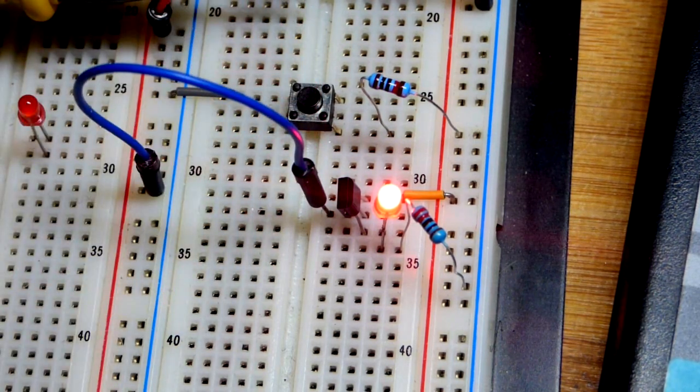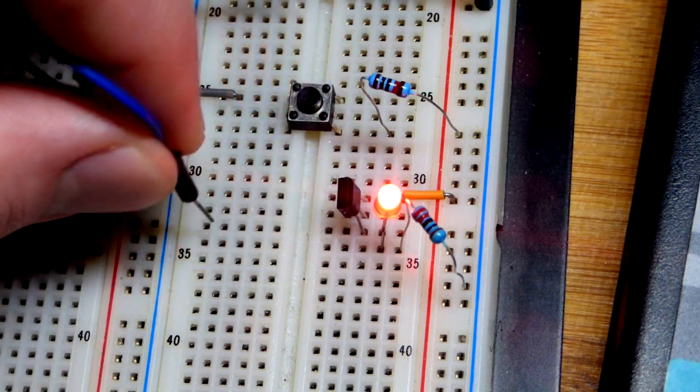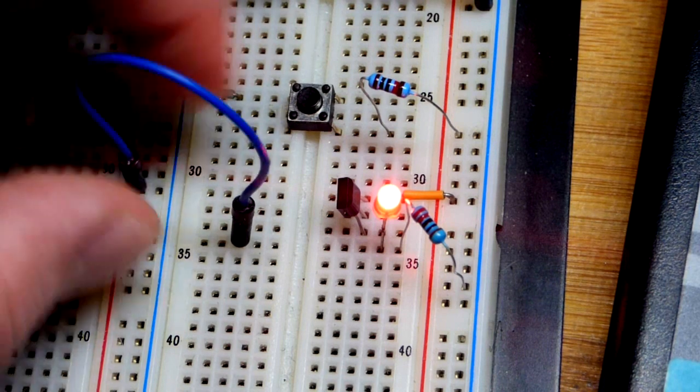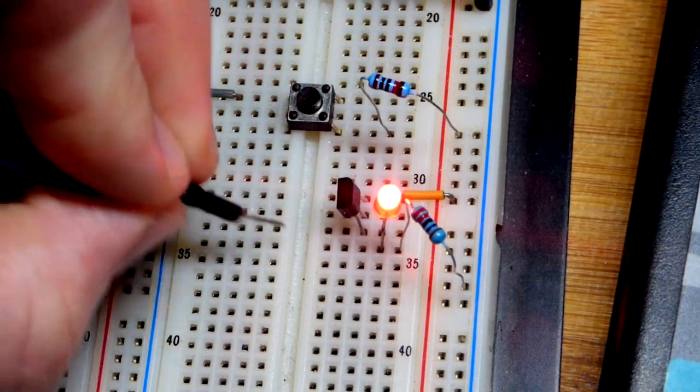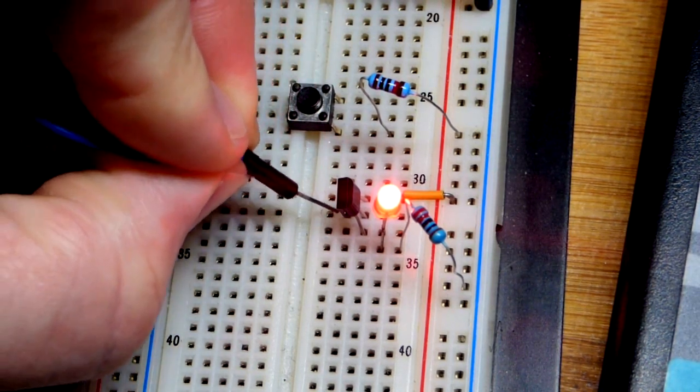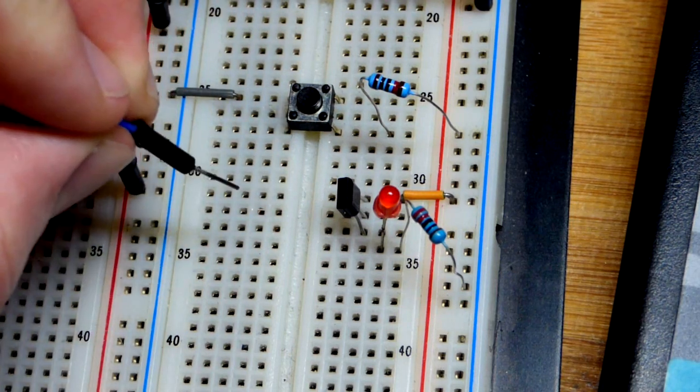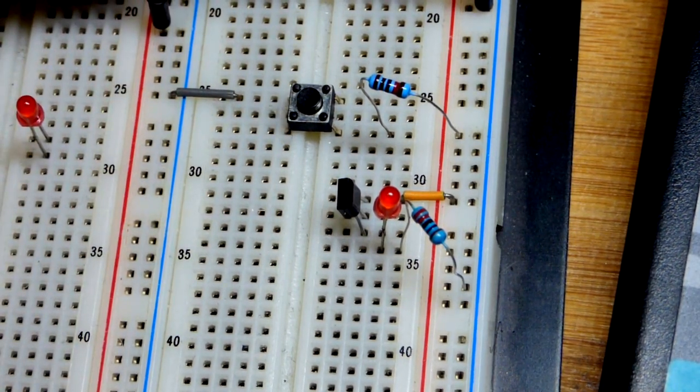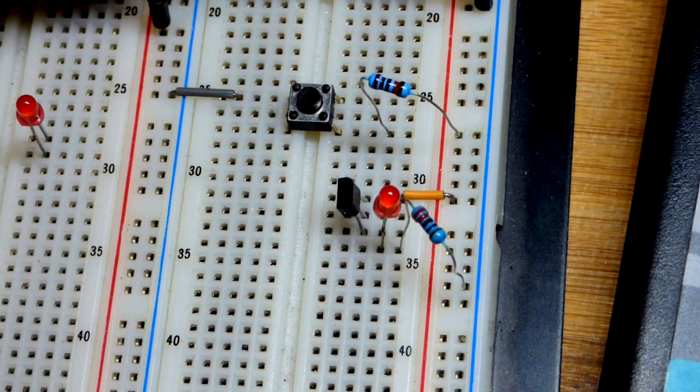It's going to lose charge over time, but it does hold a charge at the gate. Now we're going to move the jumper over to the positive rail and go to the gate again, the middle pin. We don't have to hold it there because of the capacitive effect.